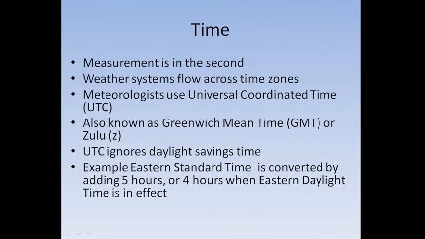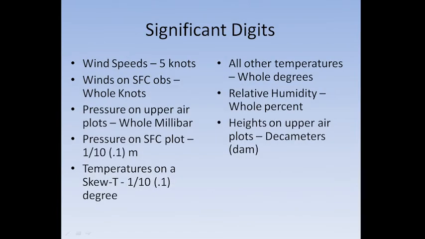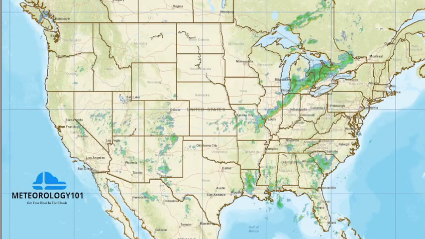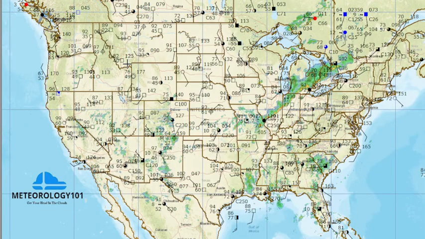All right, so I'm going to go back a slide. We're going to look at a surface chart real quick. So let's go pull up a surface chart, and we look at these. Let's look at the surface plots. Plot the station plots on this chart. We'll go through just some of the readings here. There's a lot more to these surface plots that you won't see on these charts. For symbols, cloud symbols, pressure rising, decreasing, a lot of that stuff.